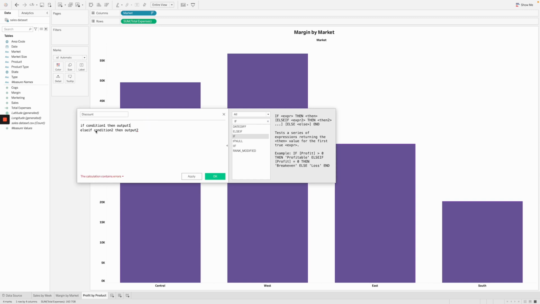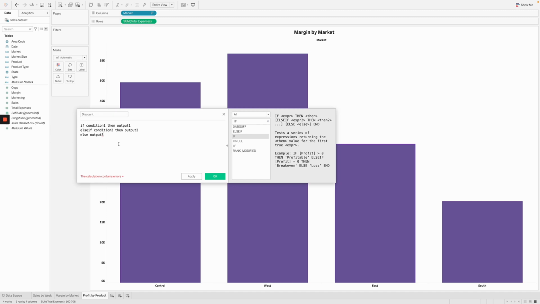Now we're telling Tableau if this condition is not met, then check if condition 2 is met, so a separate condition, then give us output 2, a different output. Okay. And then we're saying else output 3. And now we're telling Tableau if condition 1 isn't met and if condition 2 isn't met, then just give us a totally separate output.